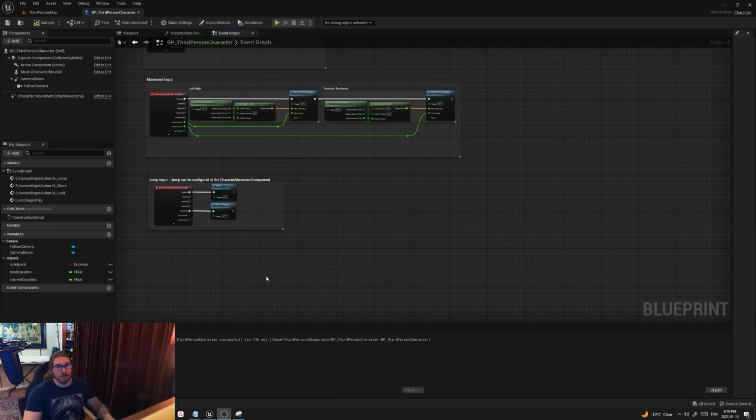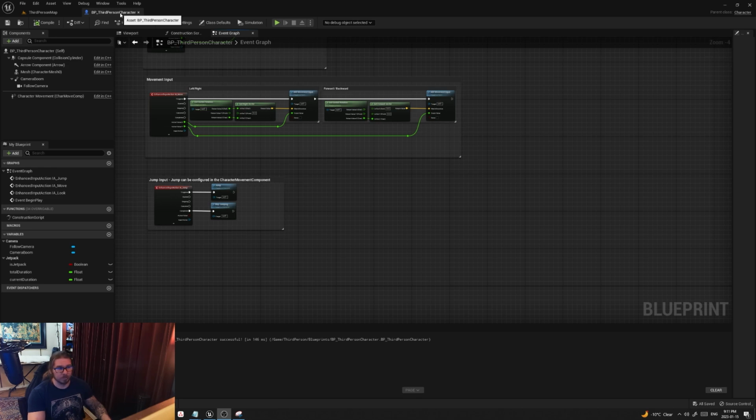So before I do any of the visual stuff, like the animations and putting a jetpack on the character, I'm going to build the functionality. And in this case, that functionality is going to be inside of the character blueprint. So the character blueprint is the brains and the movement of the character. The animation blueprint, which we'll get into next, is the visual representation of what the character is doing.